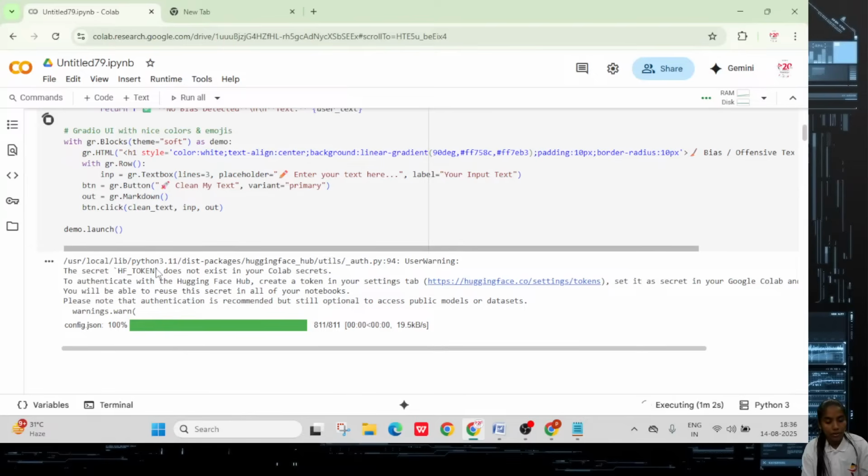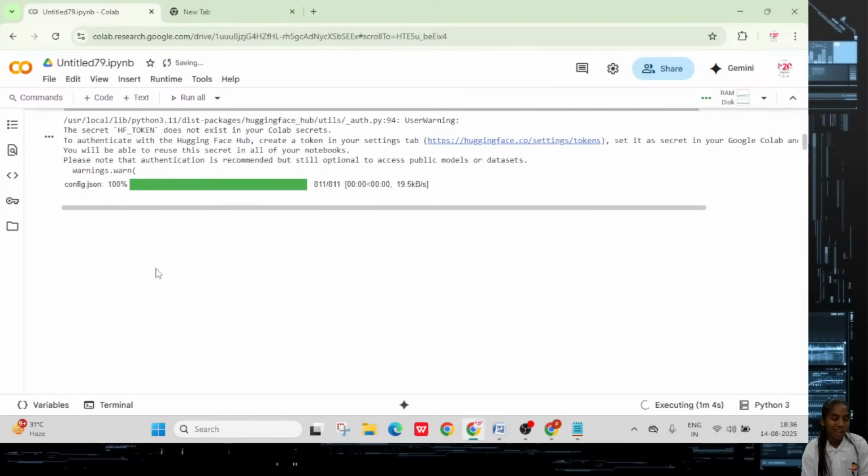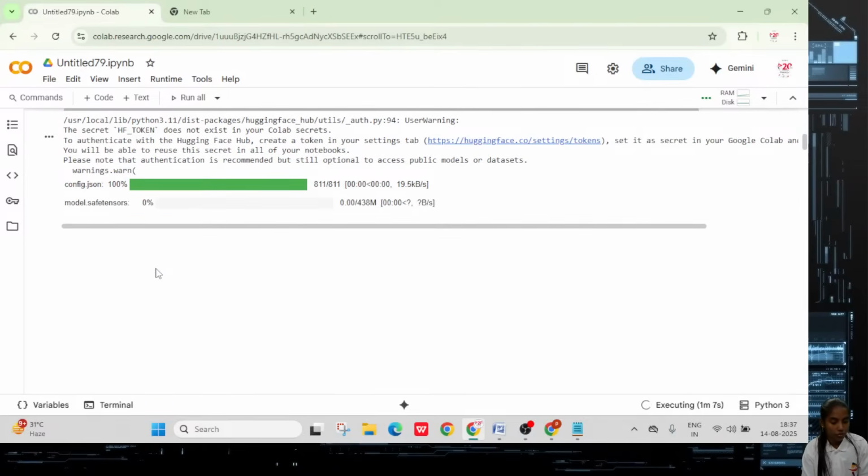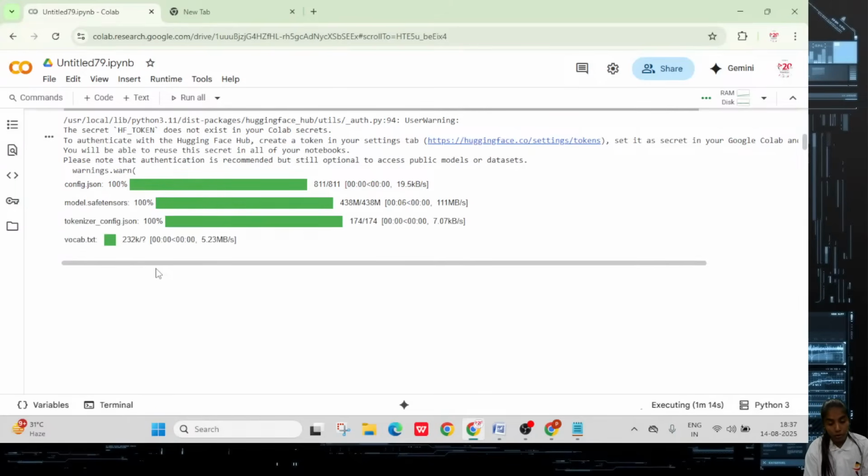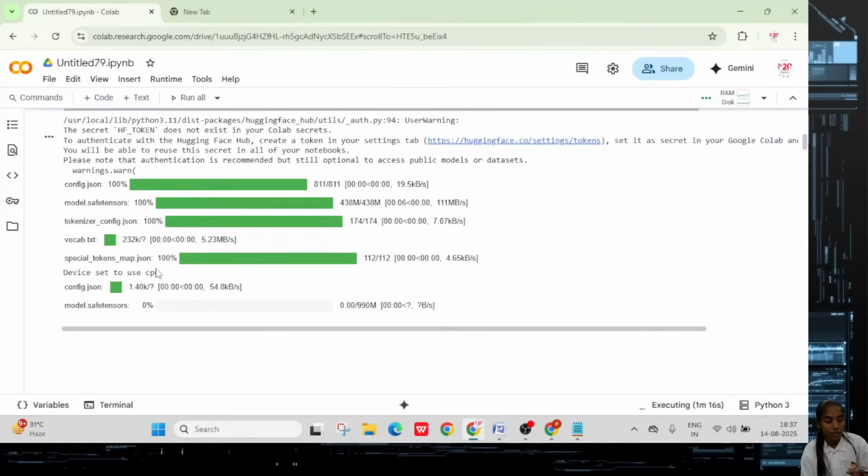See, once the installation is completed, it tries to load the models in the background. In the real world you can't see it like that. Directly you can see only the front-end part. You can't see all those things. But when you enter text and then click on the button, this will happen in the background. So it's loading all those requirements. You can see everything loading: the vocabulary and tokenization part, safetensors and the JSON model, everything is being loaded, and you can observe the particular models properly.